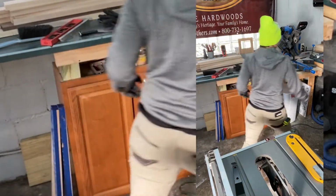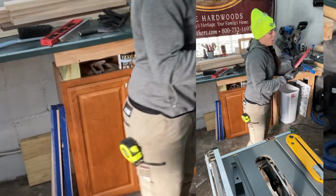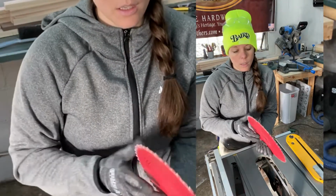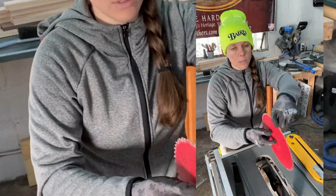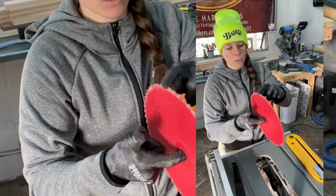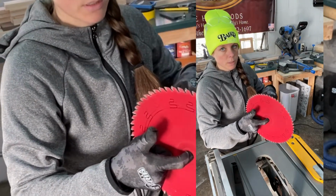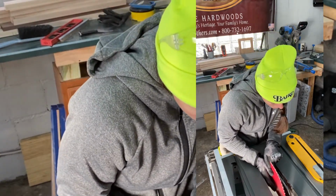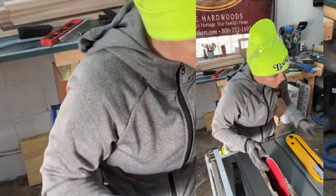All right. So this is what I'm looking for. This has to go in here. Definitely, you know that it rotates this way on a table saw, so you need to make sure your teeth are going downwards, okay? Slide it on.